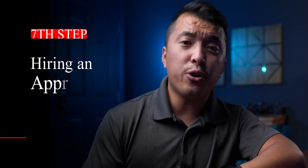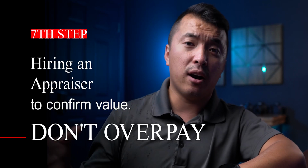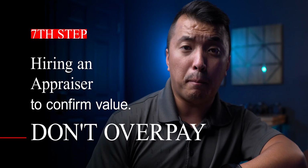Here's a reason why you might want to consider overbidding: because you still have to go through appraisal contingencies. If you are utilizing a loan to buy a home, they're not just gonna give you the money. They want to make sure that the home that you're about to submit an offer on is worth the value of that price. So what they're gonna do is they're gonna send out a third-party appraiser to go and appraise the property to make sure that the home is worth whatever it is that you submitted the price at. And in a case to where the appraiser comes back short, you now get to renegotiate down the price with the owners, because they can't sell their home because it did not appraise.